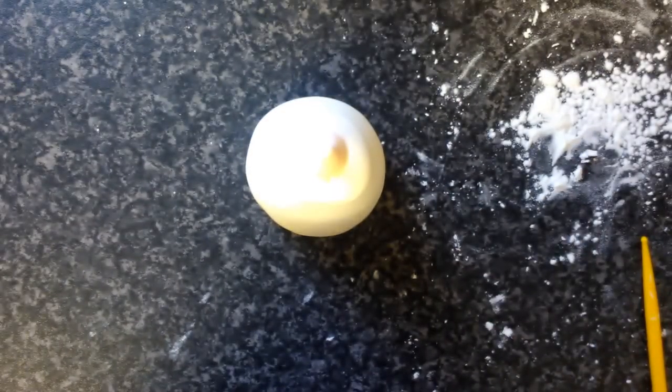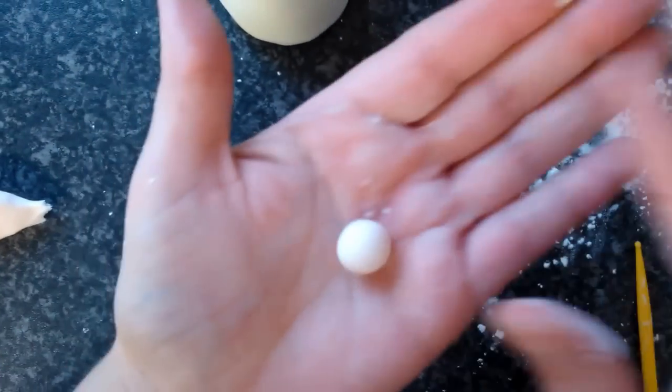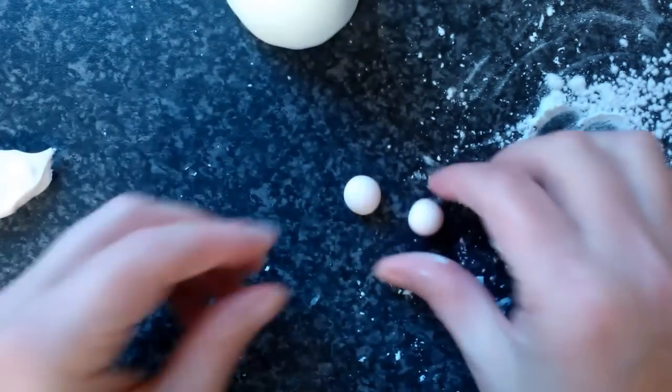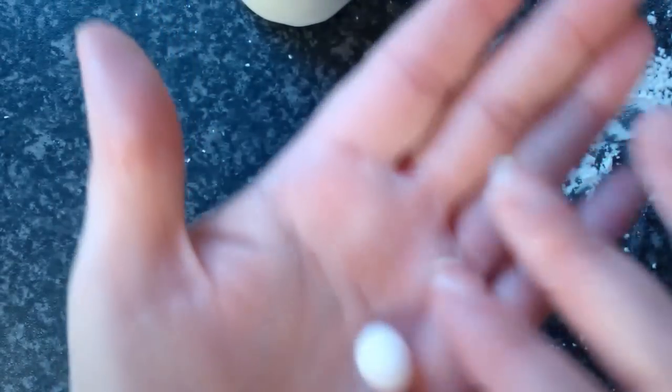And I'm going to get a little bit more, I'm just going to put her out of the way, a little bit more of my flesh icing. Notice there's a little bit of something there that we don't want. There we go. So this one is the same sort of size. Processed pea, or that's a large processed pea. You'll roll that into a nice ball. And that one's slightly bigger, so I'm going to take a bit off that. There. And then I'm just going to check this for size, because I still might be wrong on this.